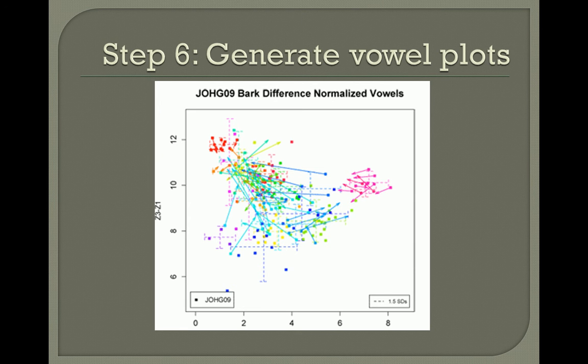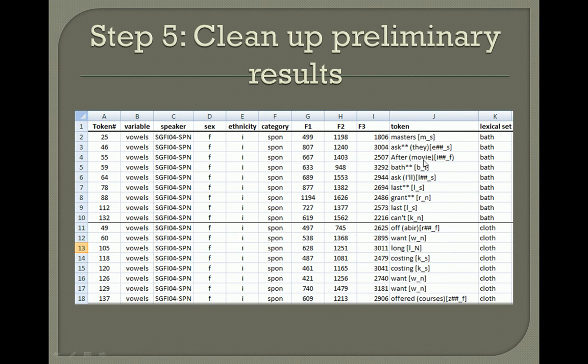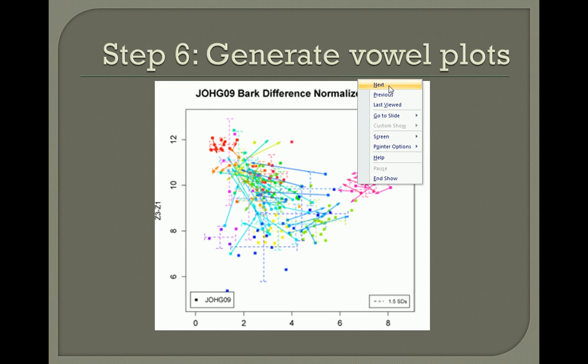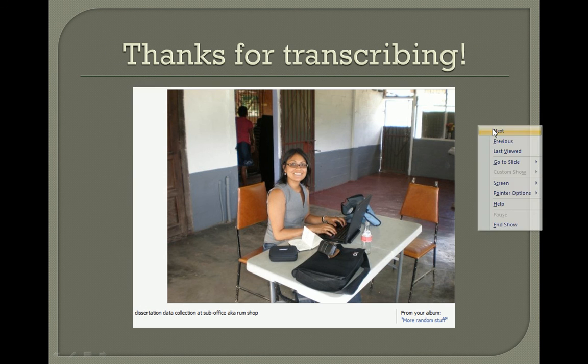I'll also be doing other things like running statistical analyses on the figures that I get. I haven't even started that process yet. Really and truly, I've only gotten up to step 5, okay, in terms of getting the preliminary results. So I don't really have anything that I can interpret just yet. So I'm hoping that by next year I would have these vowel plots and some statistical analyses to present.